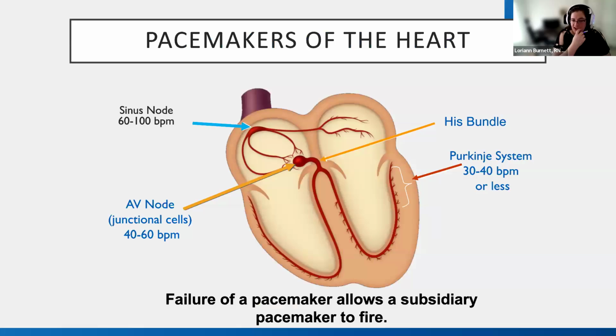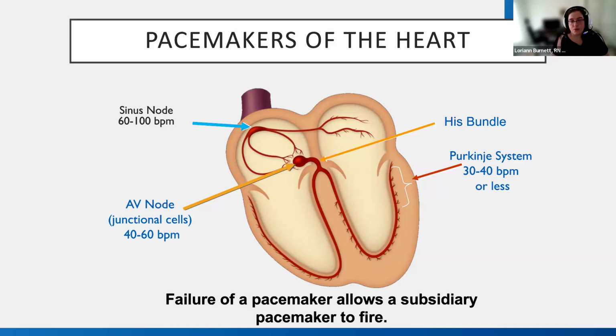So we have pretty much three things. Our SA node, if you've ever heard of sinus rhythm or sinus bradycardia, it is controlled by the SA node. And if you look at it, that's our normal, healthy heart rate range, normal 60 to 100. My AV node, the base resting heart rate, can only do about 40 to 60. So we can see this is why our AV node is our backup, our number two. They're better than number three, but they're not as great.